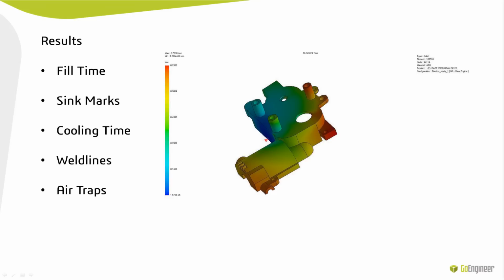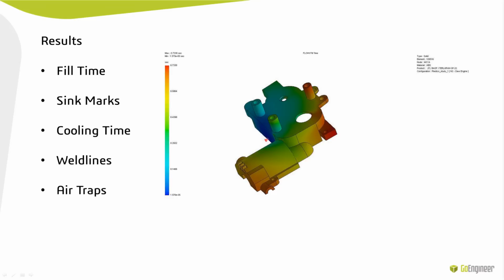In our cooling time result in SOLIDWORKS Plastics, the predicted cooling time is determined when 90% of our part temperature is less than the material ejection temperature. So 90% of the model may be less than the ejection temperature. If that 10% of your model is still above the ejection temperature, and it's a really thick section, that could cause vacuum voids, where the material is trying to shrink away from the walls when everything outside is already solidified. Your internal molecules in the plastic basically rip themselves apart and create a vacuum void inside. Or you end up with reheating of the plastic, and then it starts creating a sink mark on the outside of the part.